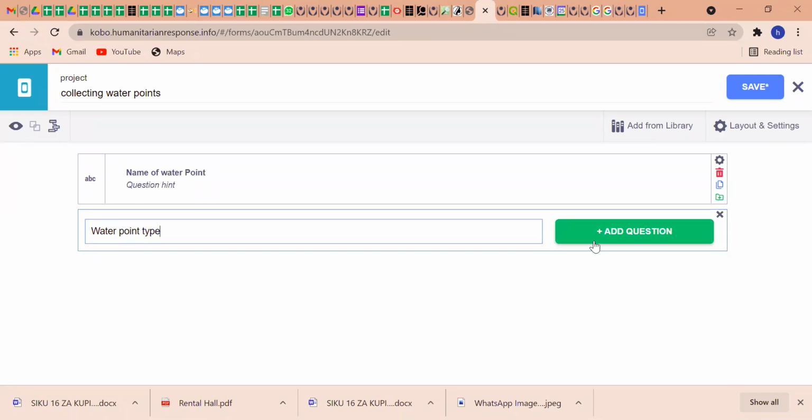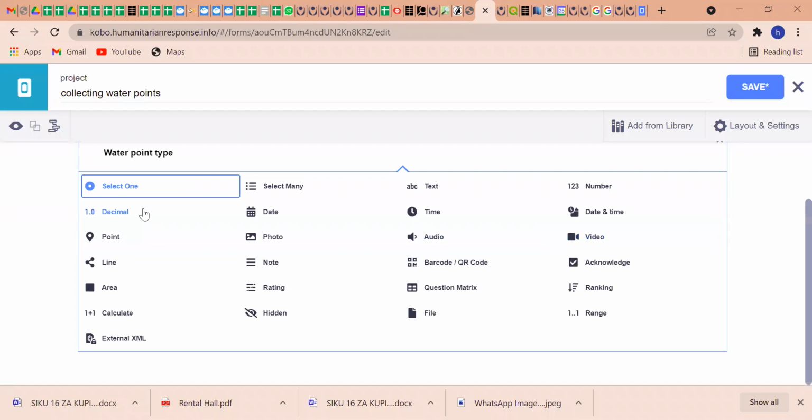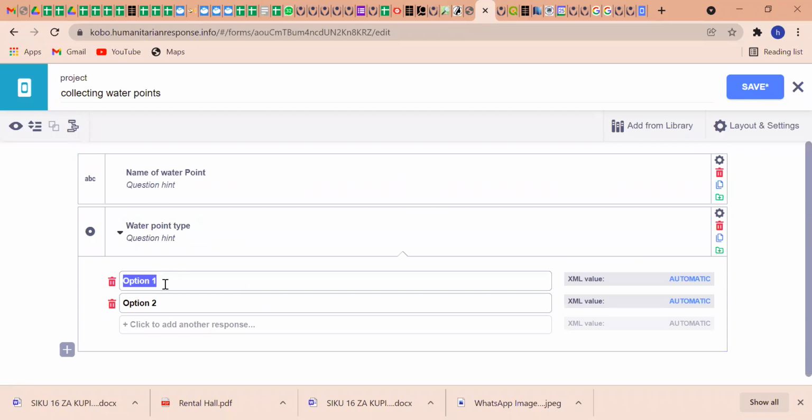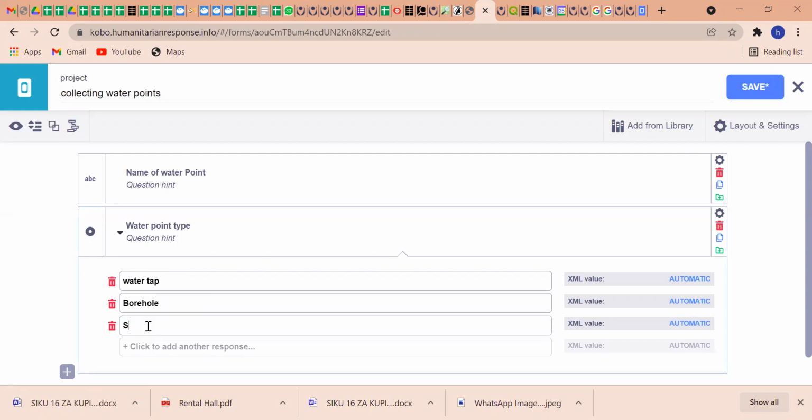This will have one choice actually. It will be select one. How many water point types do we have? Maybe we have a water tap, we have a borehole, we have a spring, we have a pond.